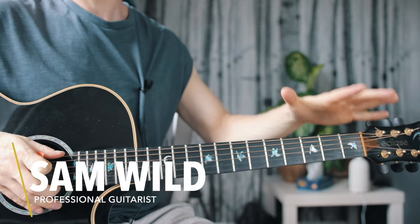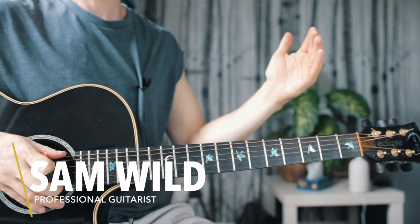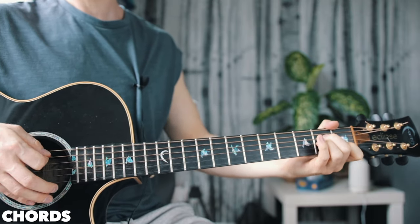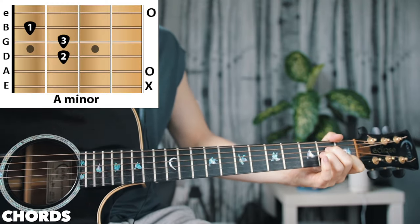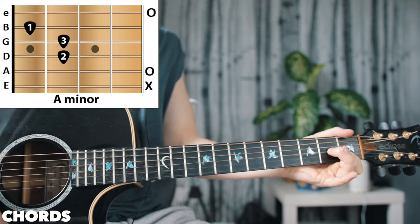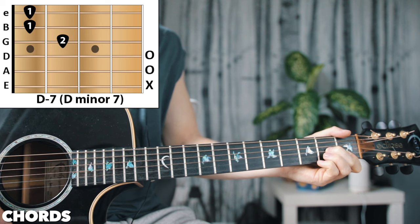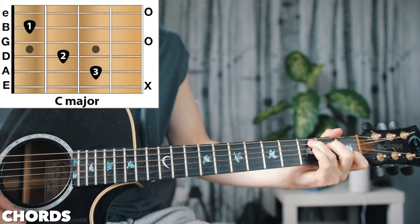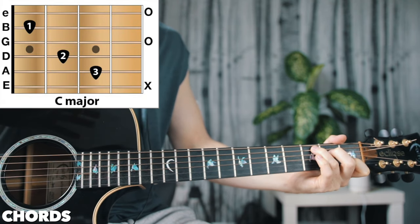You don't need a capo, and it's going to be quite an easy lesson today, so you can play along with the song very soon. So we'll look at the chords first. Pause the video if you need to practice any of these shapes. We're going to have A minor to D minor 7. And then we'll have G to C. We're going to do this for the first verse.